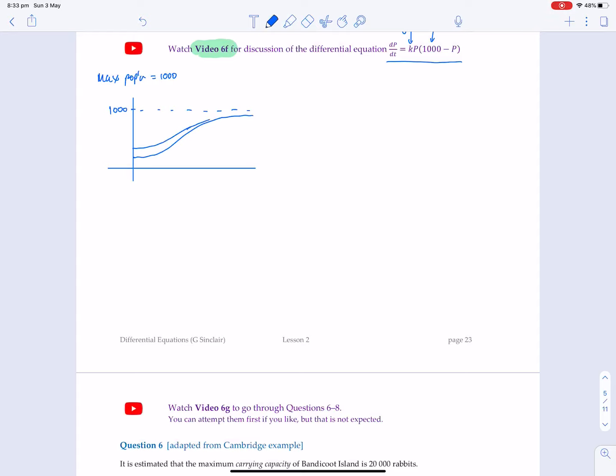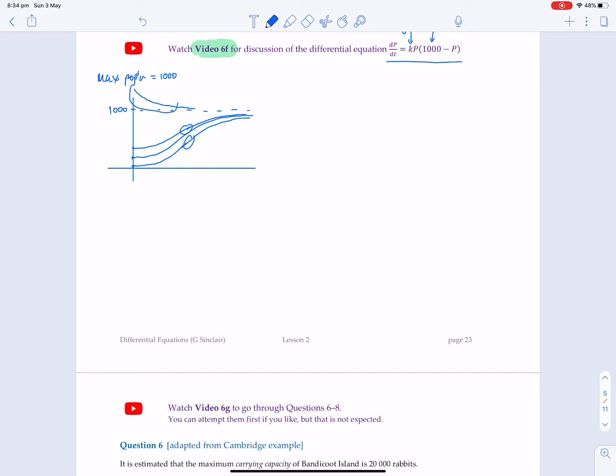You know, if you start higher, right? Now, these could all have the same k value, by the way, even though this one might reach a steeper growth than that one, still the same k value, just different starting points. But different starting points cannot take them above 1,000. Different k values cannot take them above 1,000. The differential equation does produce results up here, so if you were, it would still tend to that. And if it was below 0, then it does something a bit weird and awkward, like going down there and reappearing up here, which I've only seen because of playing in GeoGebra. But if we're talking populations, then you can't have a negative population value anyway.